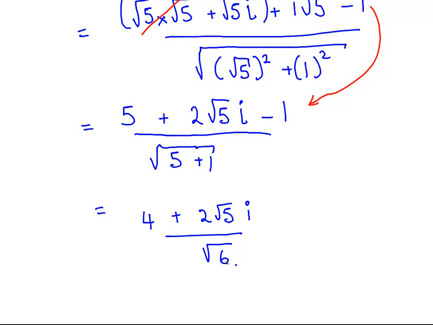Now what we've got to do is express it in polar coordinates. So how do we do that? Well, let's separate this number out a little bit further. So we have 4 over the square root of 6 plus i times 2 square root of 5 over the square root of 6. Not the most easy number to work with, but we'll get by. Let's first off find the modulus of that. So let's go to a new slide.